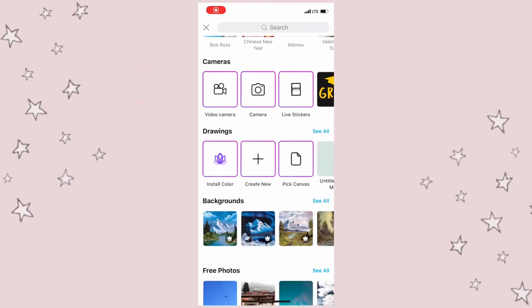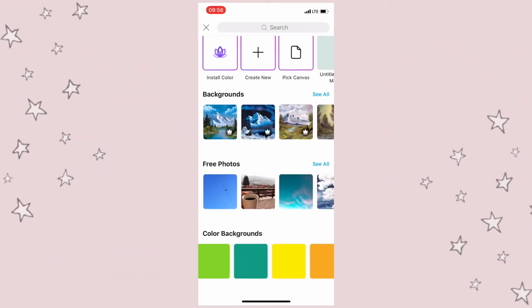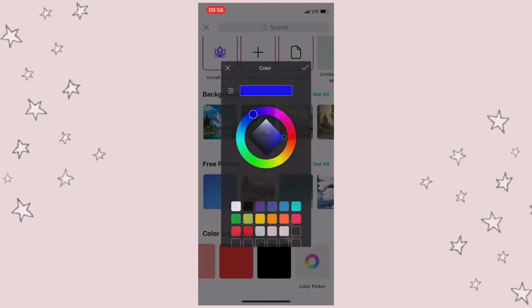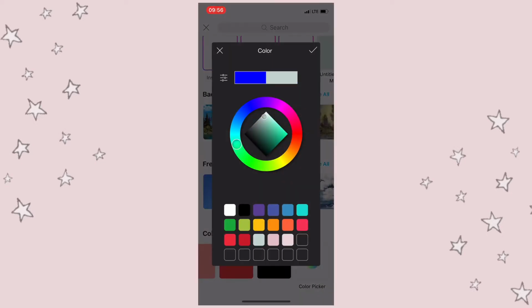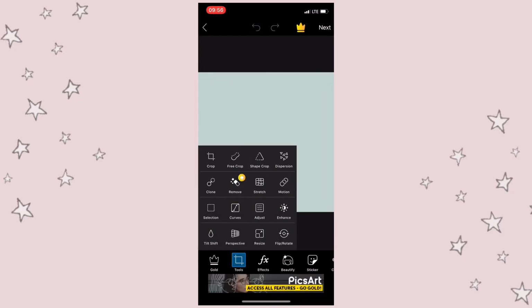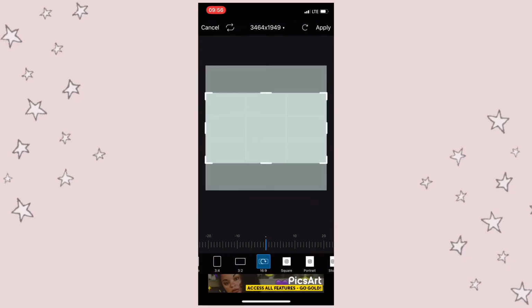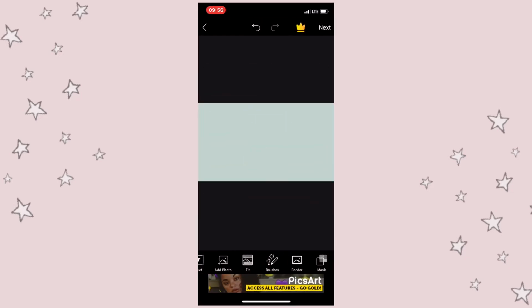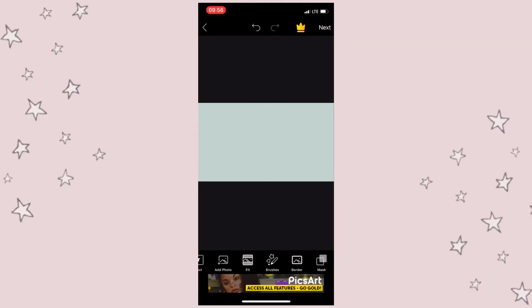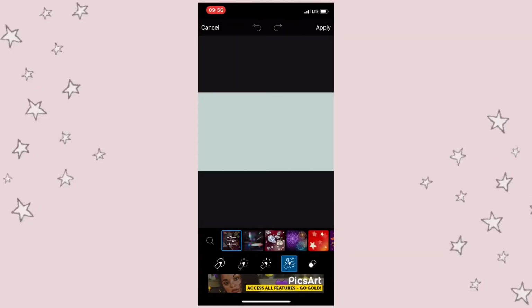Last but not least, for my end screen, I just do something super simple. It's kind of dumb, actually. So I just go into PixArt and I find a blank color, like a teal or a blush pink or a tan or something. And then I'll go into the brush tool on PixArt and I'll make the opacity about 40 so it's not just straight up stars. And then I'll make the size of the stars pretty big so it's all over, and I just press the screen and make little star clumps.